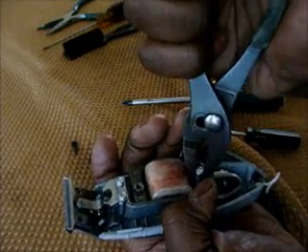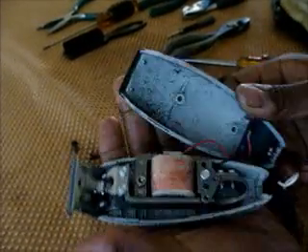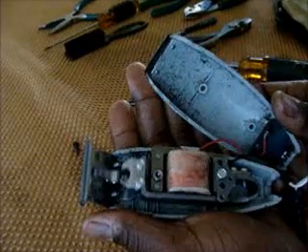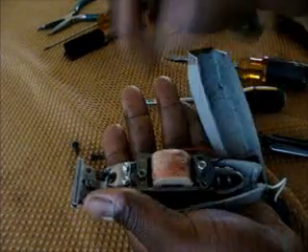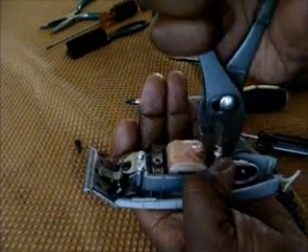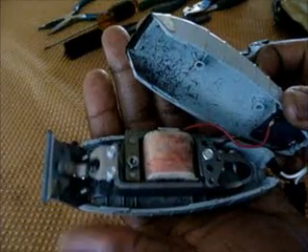So what we want to do is loosen this up and get it back together. Hold that in place first, get it snug, then hold this. Get it tight and turn it on. Now for some people that's nice and strong, but for some people that might be too loud. So all you do is hold it, loosen it slightly just a pinch, and then rock it over a little bit. Then you tighten it right back up. That sounds good — nice and strong.